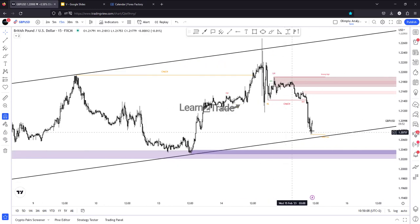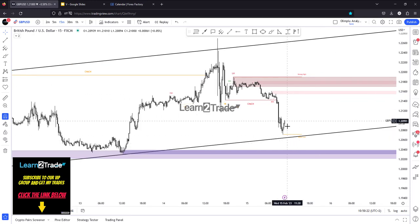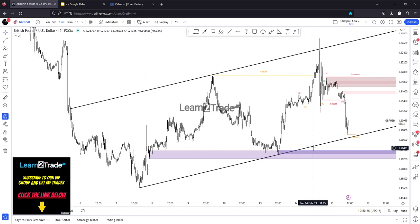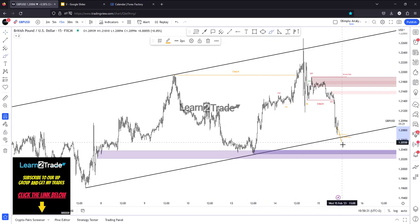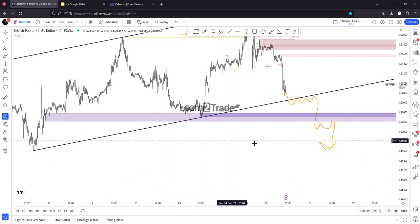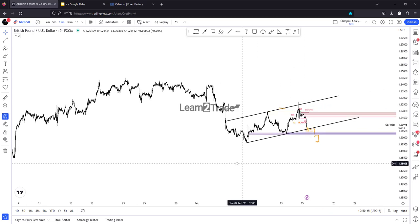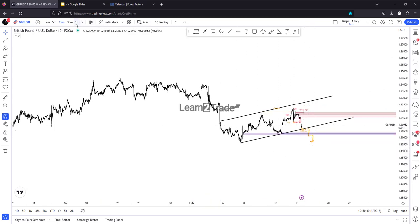So right now, if the price will only rebound from here, from around the uptrend line, then maybe I will look for potential shorts from around the supply zones, supply areas, or I will look for longs after maybe reaching this demand zone, okay? Because in my opinion, only a valid breakout, something like this, and taking out, invalidating this demand zone could open the door for a deeper drop, for a larger downside movement, could really activate this flag pattern, this up channel, as a bearish continuation pattern, okay?